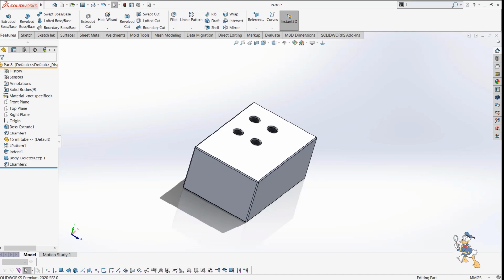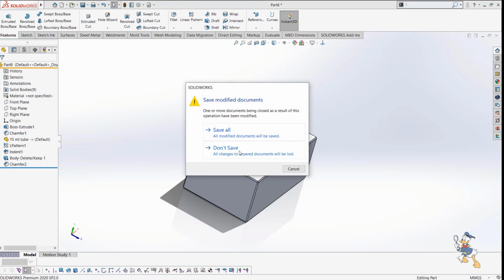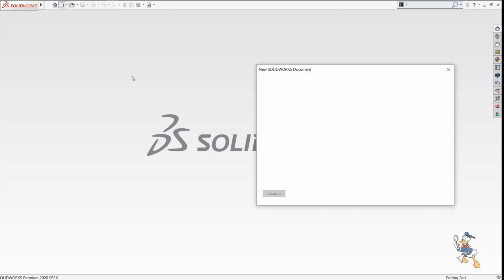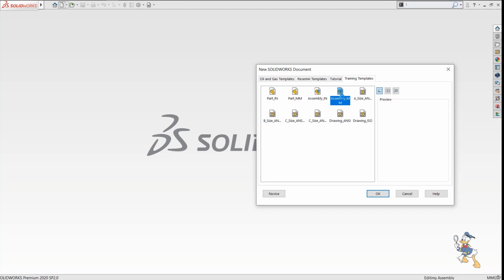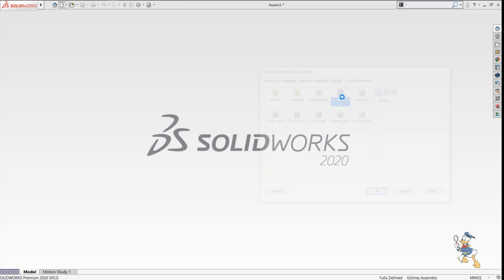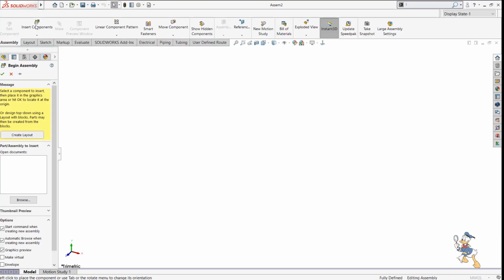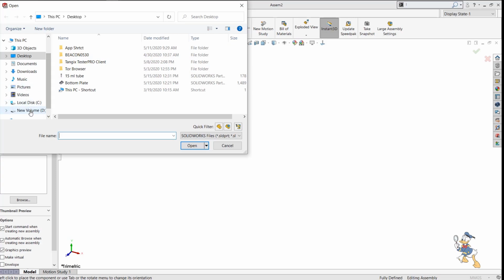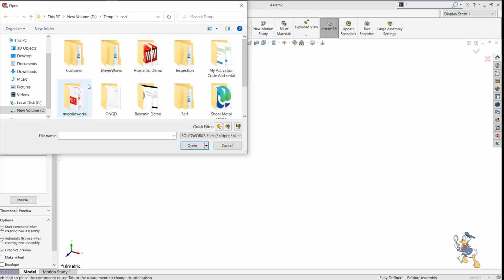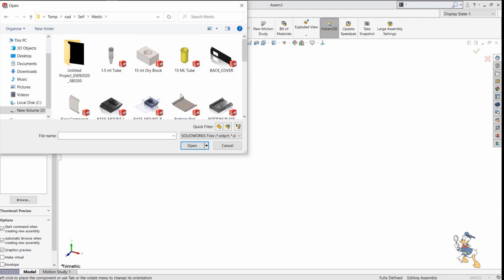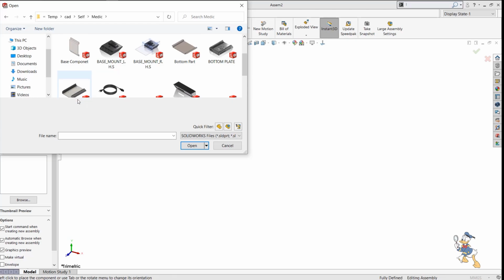So let's move on to the assembly, how we can assemble this part, and how the assembly is going on. So let's move into the assembly. I just need to select the template over here. Then I provide the components which we have designed right now. I need to select the place where I want to design an assembly. So this would be like a bottom plate. Where is the bottom plate for us? This one is the bottom plate.